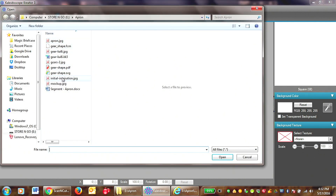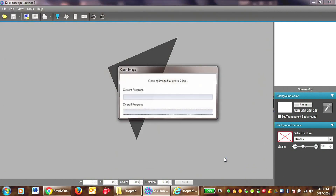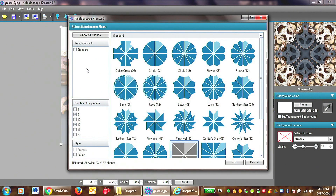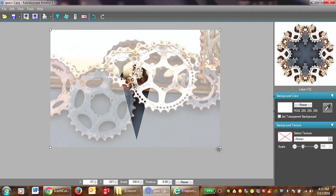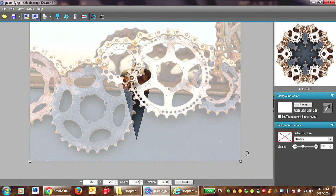I started out with an inspirational photo — it was actually a sign that had all those gears on it — and then I cropped in and just got the gears I'd like, loaded it in the software. The cool thing is I can turn this into any kaleidoscope. It totally has that steampunk look — it's really industrial and graphic. You can always see what you're going to end up with on the right-hand side, and you can move it around. I just play with the software sometimes because it's so pretty. You never know what you're going to get — that's the cool part.